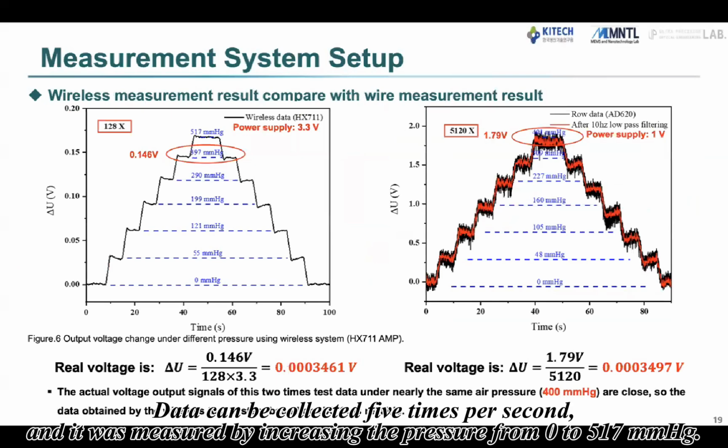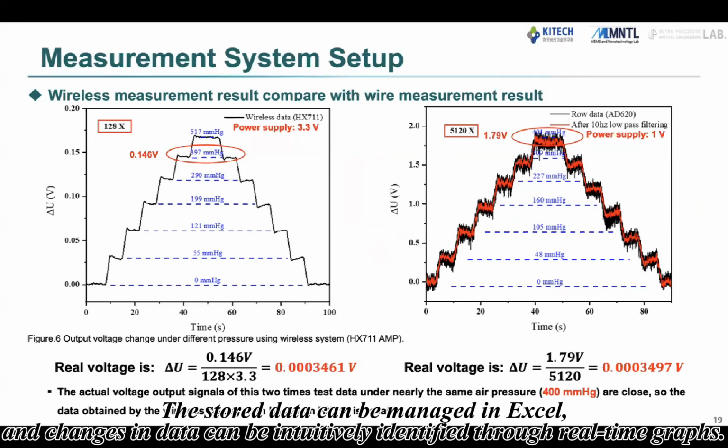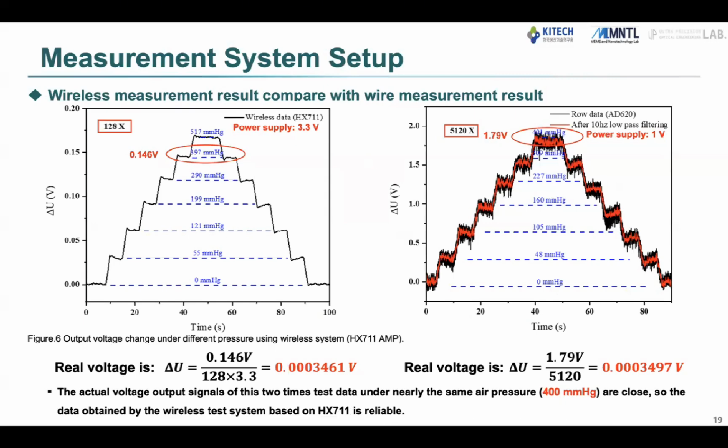Data can be collected 5 times per second, and it was measured by increasing the pressure from 0 to 517 mmHg. The stored data can be managed in Excel, and changes in data can be intuitively identified through the real-time graph.